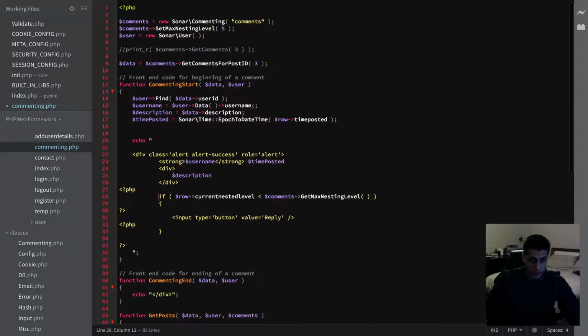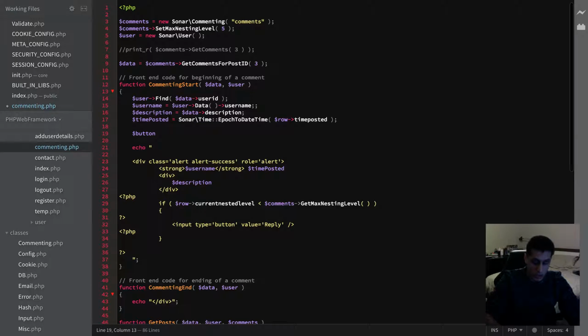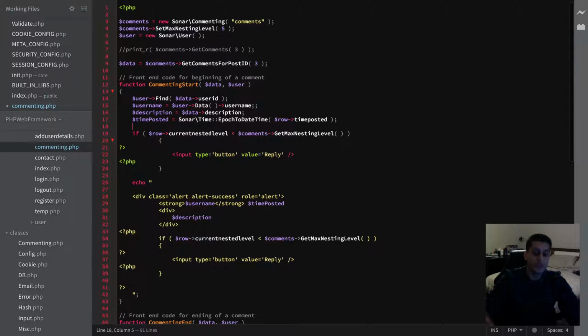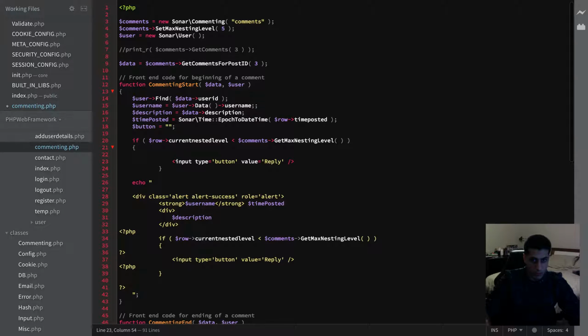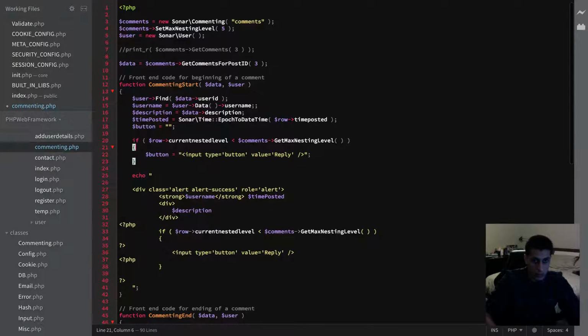And for this actual method, I'm going to have it outside. I'm going to put $button equals. Now I'm going to put that within the if statement. So first of all, I'm going to put $button equals that. Now I'm going to put $button equals, and instead of $row, I need it to be $data.